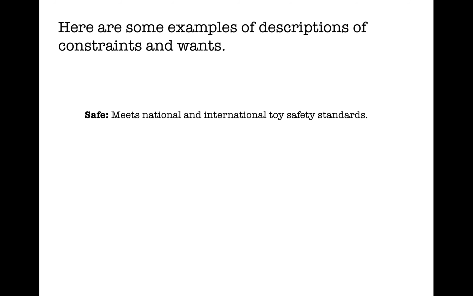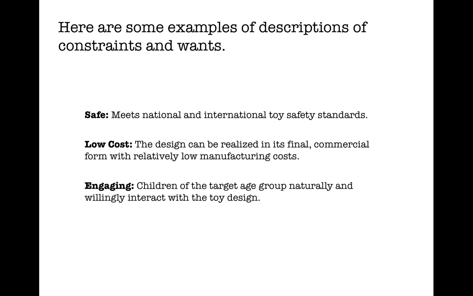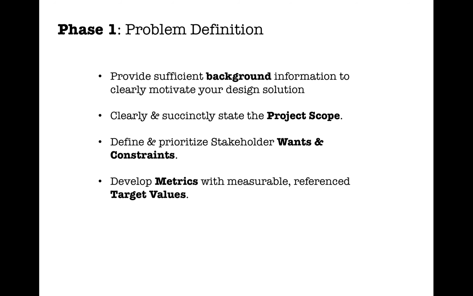Things like this for the safety standard, right? I would write down: meets national, international toy safety standards. Low cost: the design can be realized in its final commercial form with relatively low manufacturing costs. Engaging: children of the target age group naturally and willingly interact with the toy design. Okay, so those are some good descriptions.